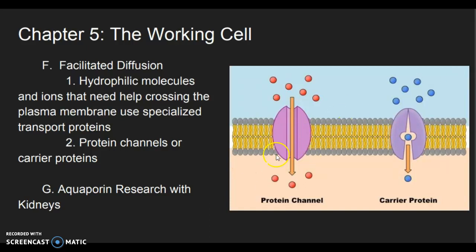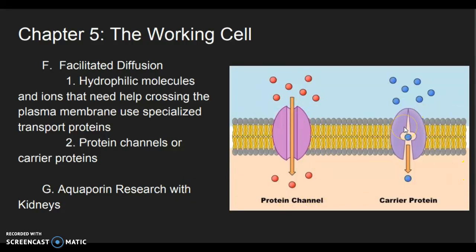Now here we have protein channels, and every single type of protein that you see inside of the membrane is specialized and has a specificity to a certain type of molecule. So in this protein channel that we see over here, a certain type of protein will be brought through the channel so that this protein can make its way inside of the cell. And in order for this process to happen, we don't need any expenditure of energy.